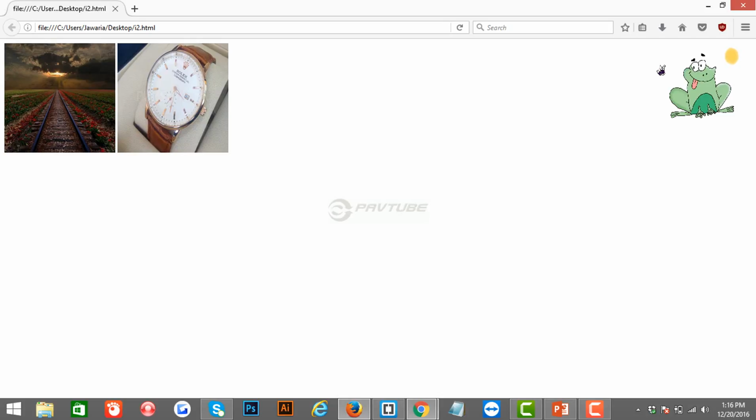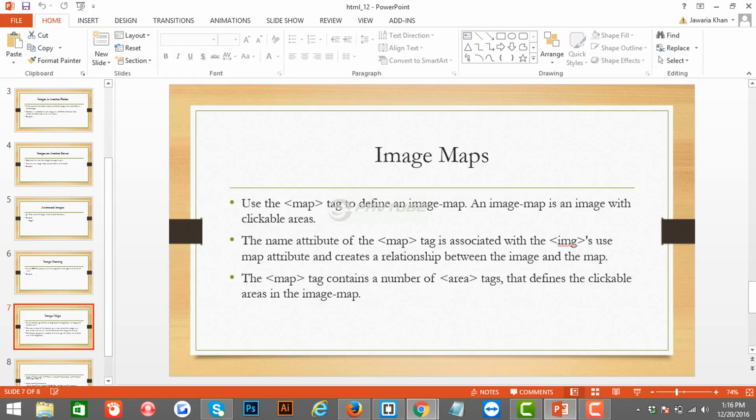Yes, it's working for left and right. Okay, then comes image maps. What if we want to click on an image, and an element inside that image gets zoomed, or we want the zooming effect for that particular element present in the image? I would use image maps, or the map tag.